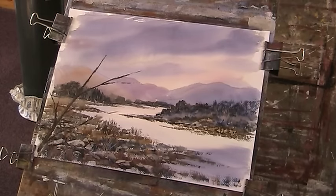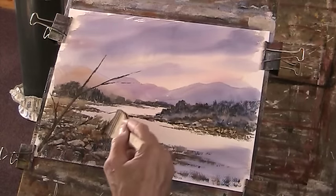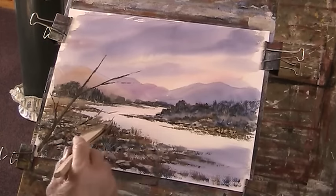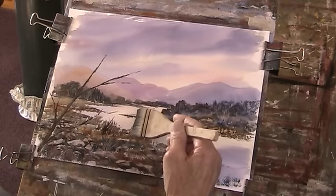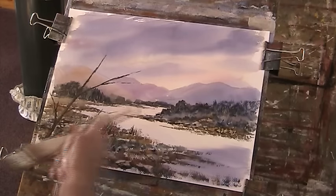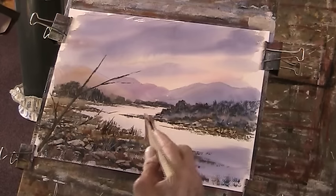Right, okay. Well, probably some of this in here. I will go over the water with a bit of dry brush in a minute. I just want to get some of this stuff in. Well, I might leave that quite light there. I quite like that. I've just put a bit of dry brush across there.